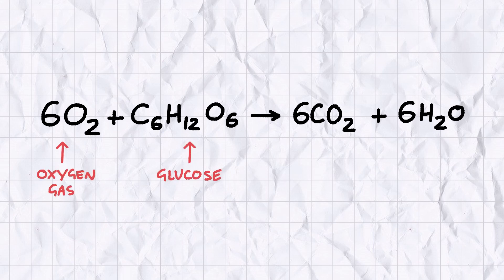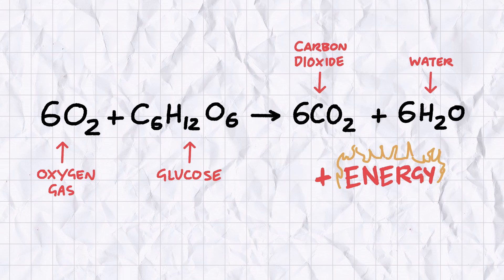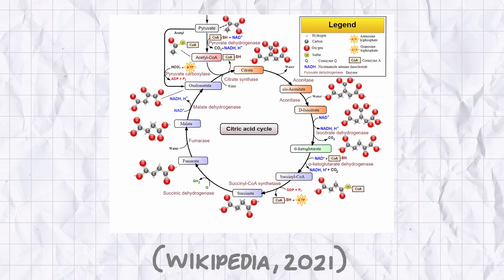The grossly oversimplified formula for aerobic respiration we get taught in secondary school is: oxygen plus glucose makes carbon dioxide, water, and energy. The unsimplified version, meanwhile, is a nightmarishly complicated series of chemical reactions, the sheer scale of which seems almost purposely designed to break the spirit of A-level biology students.